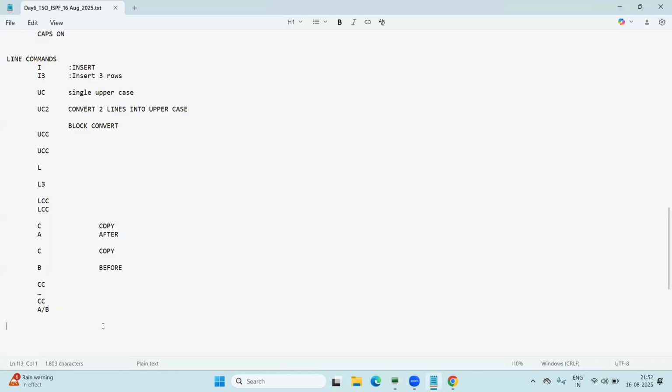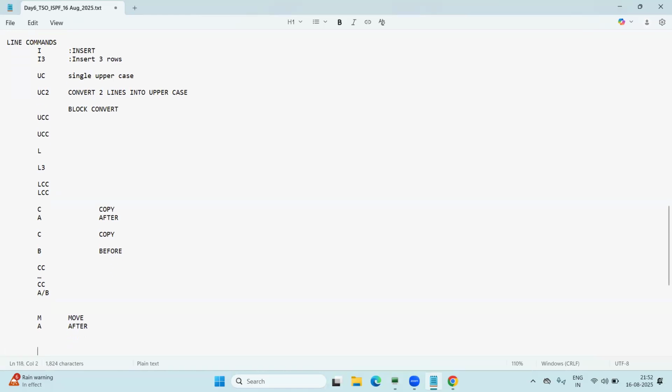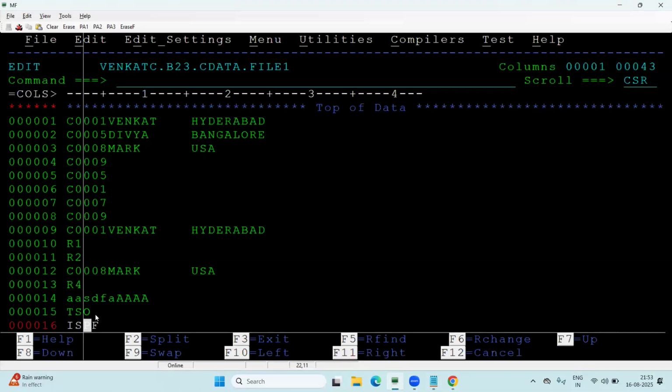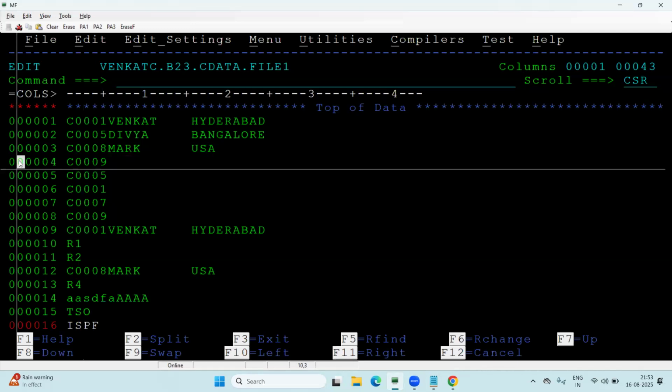Same way, we have something called move. A is after, B is before. Move means it's going to cut and paste.